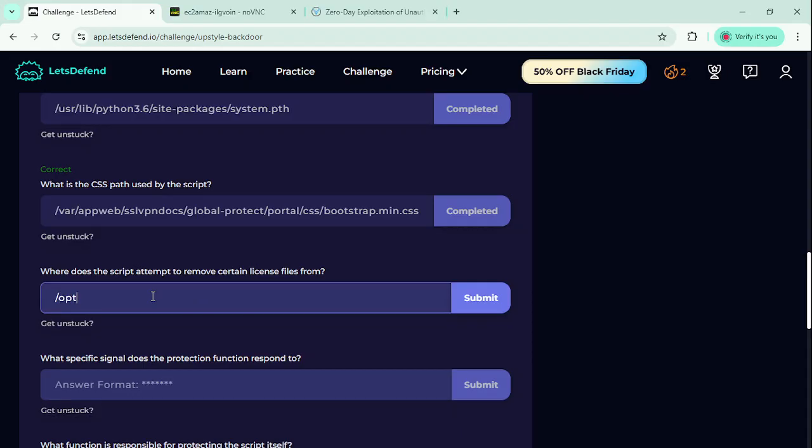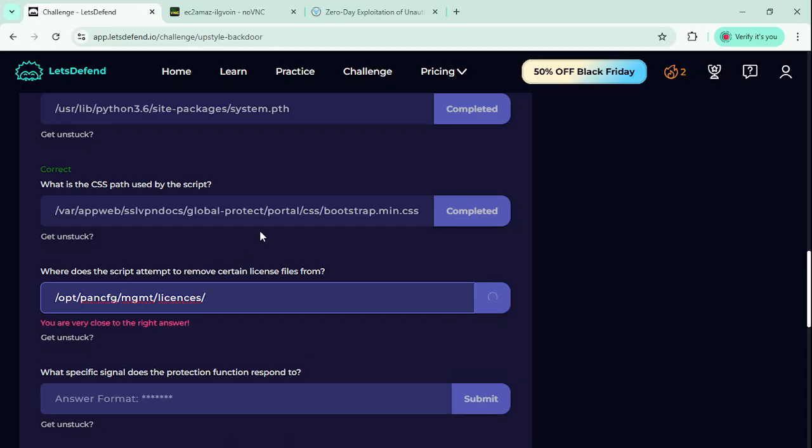So that was in opt and config, then management, then licenses. So that's the path. Something seems to be amiss right here.